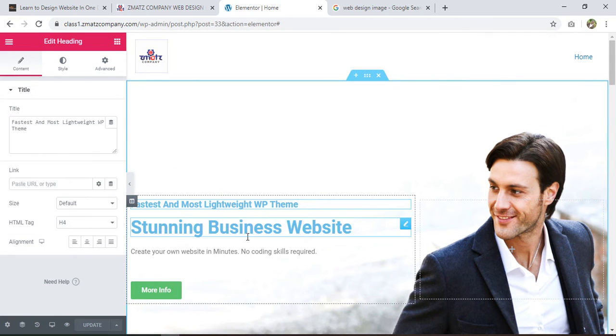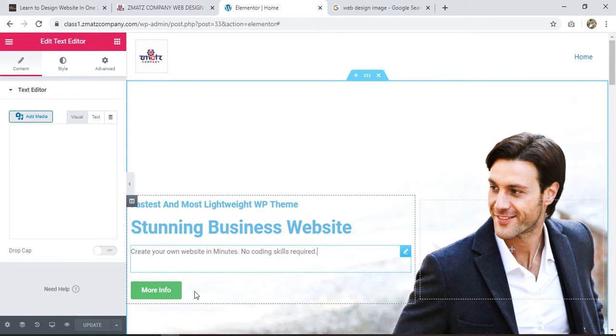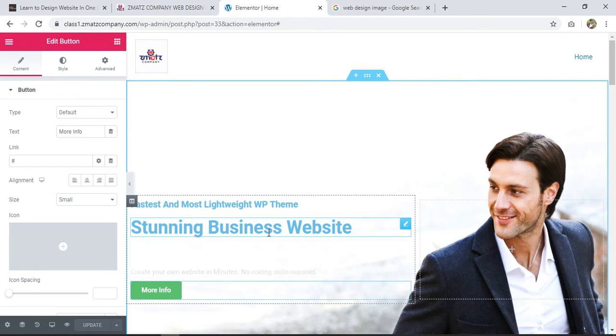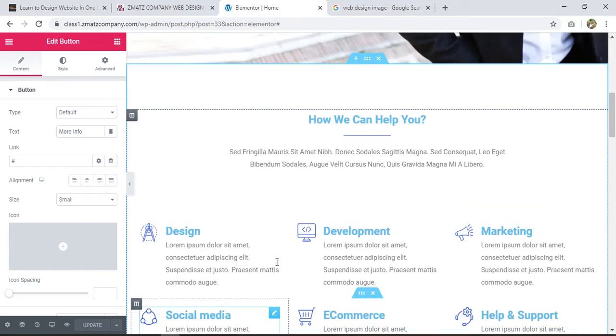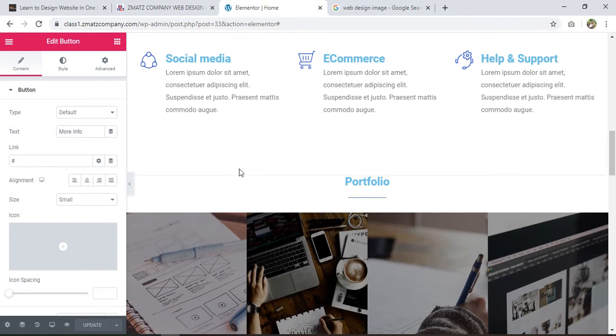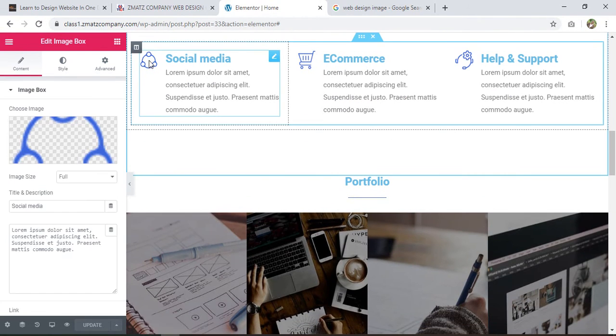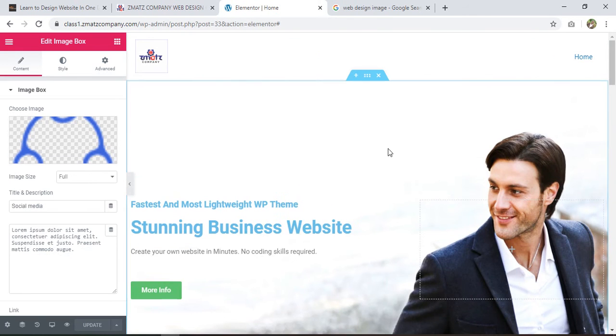This is a text element, this is a text element, this is a text element, and this is a button element. Then a header text element, and just like that. This is an icon element, and a host of others. So we're going to be taking it one after the other.